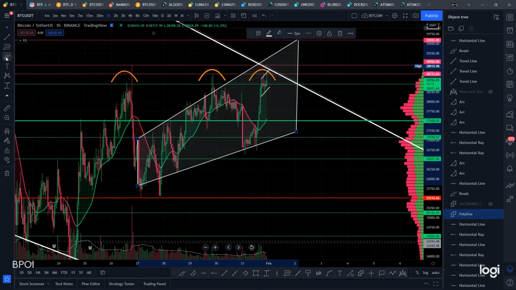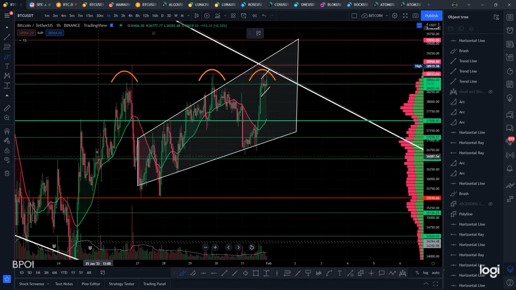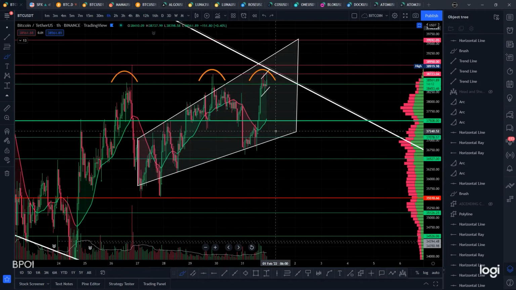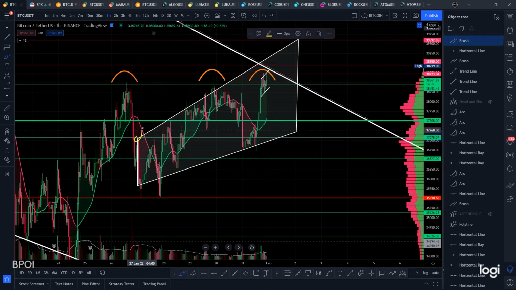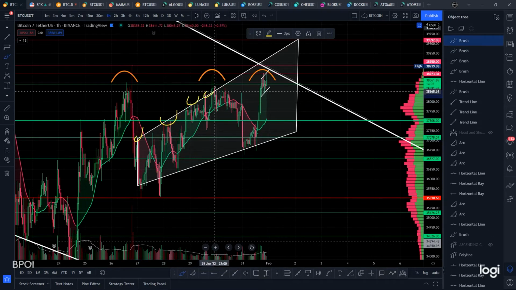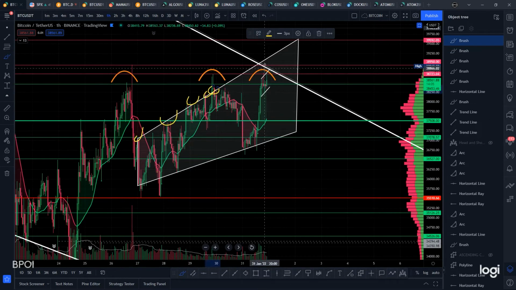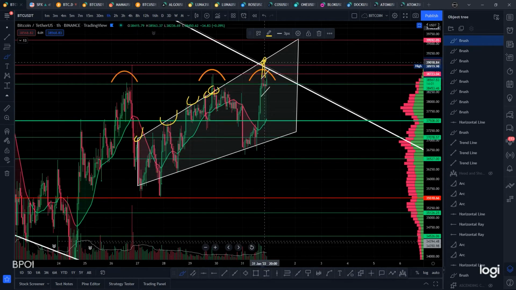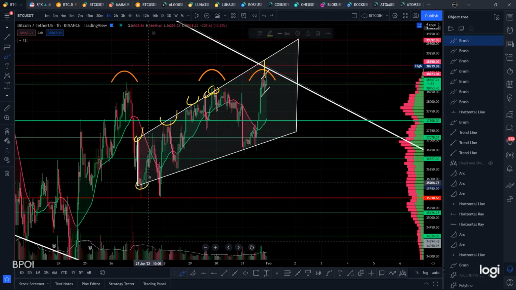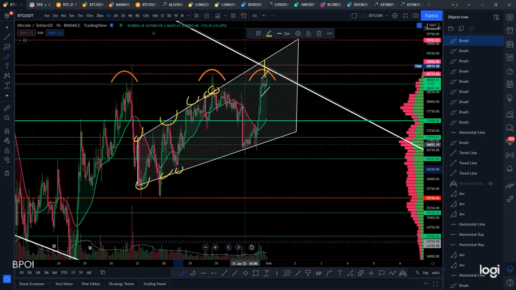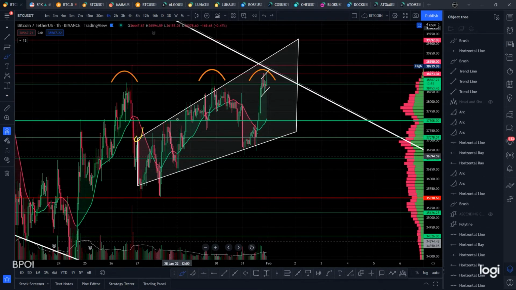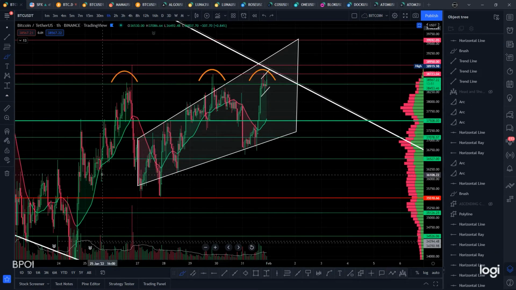You'll notice I've just tidied up this broadening wedge. I've moved it forward slightly and tightened up the trend line. We can see we've had a number of touches on this upper trend line, and potentially we're looking for another touch here, which would coincide with a breakout. We've also had a number of touches on this lower trend line. I'm looking at this being more accurate than the one we were using previously, because the price action has obviously moved on since then.